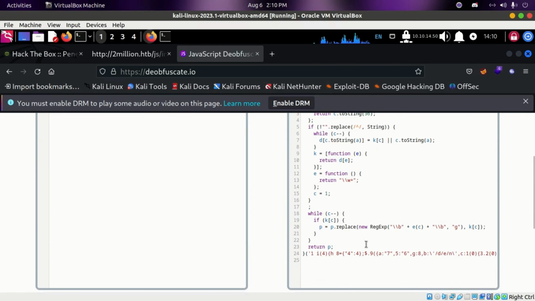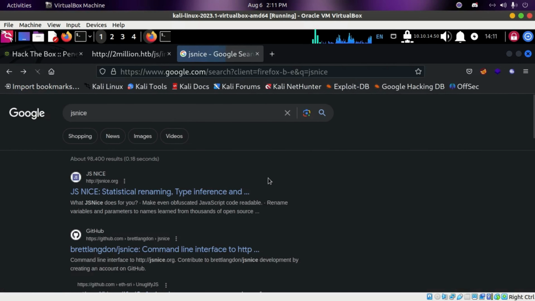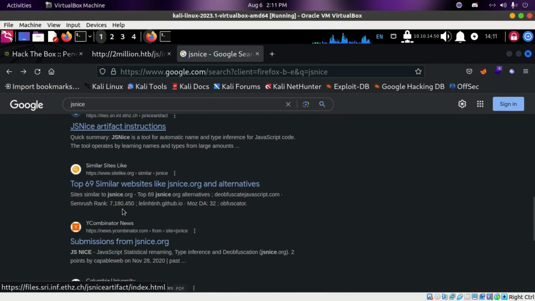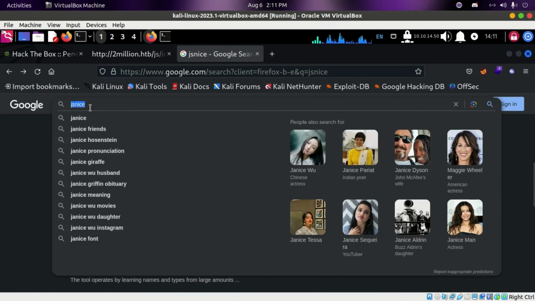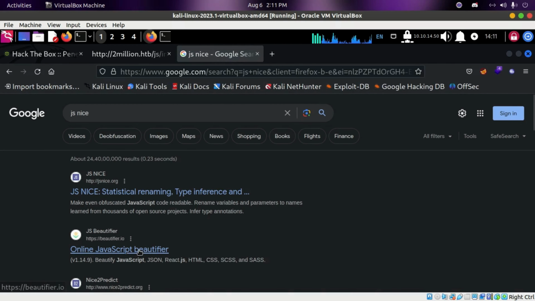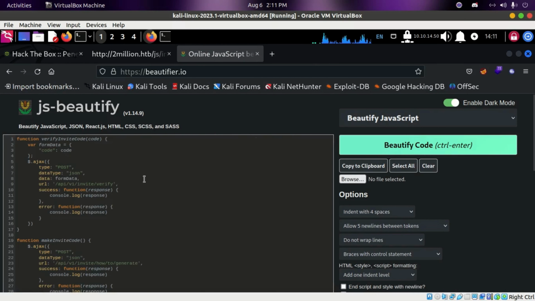Okay, so again this is in a really strange format. Let's see if I can find anything else. Wait, let's see, JS Nice. Okay, we have an online beautifier. Let's try this one. Beautify the code.